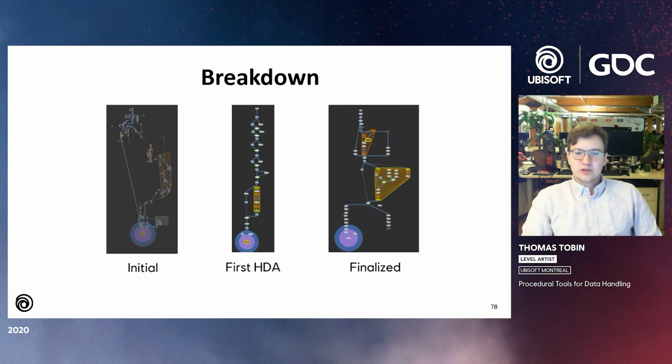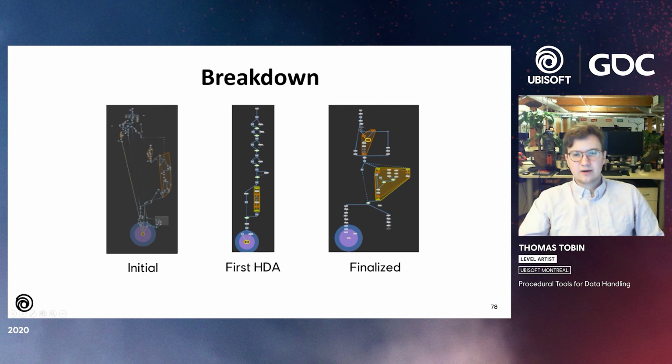Finally, we just have to finalize. We take entire blocks from the LOD tool. So the compile loop and the two for loops are taken directly from the LOD tool. We can just add our HDA in as one of those nodes along the way, and we can start stacking more and more HDAs to do different types of cleanup.